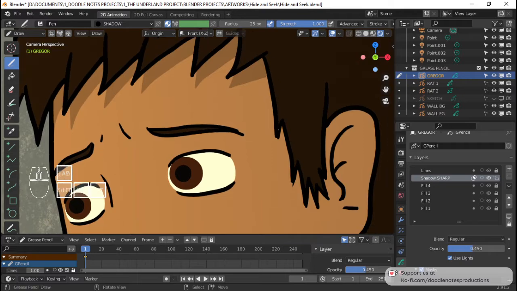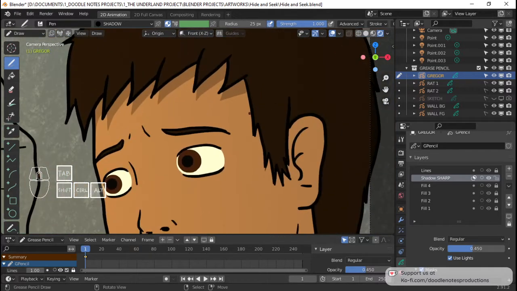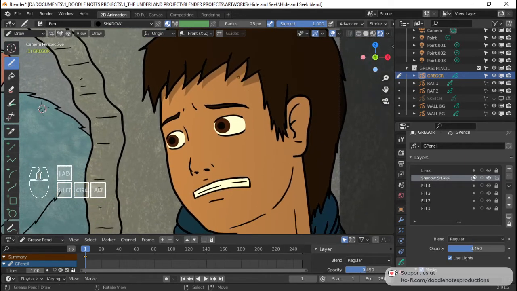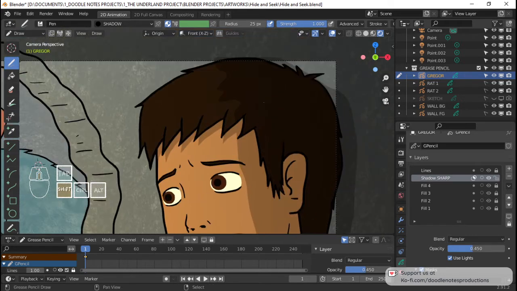But anyways, I'll keep going here. There should be a sharp shadow like this half of Gregor's face right here. So I'm just gonna shadow all of this part up right here. Let's see.